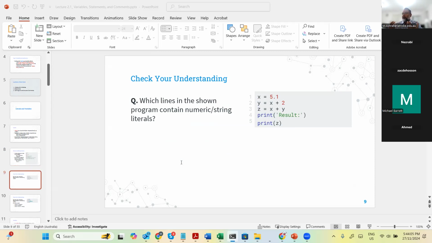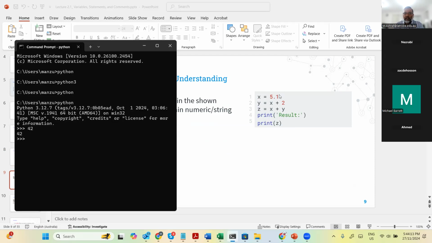If you're really starting from scratch, you can open Google Colab or Python like this, and then you can try to type to test your understanding. So for example, if I just type x equal to 5.1, can you see the screen? Yes, I think you can.